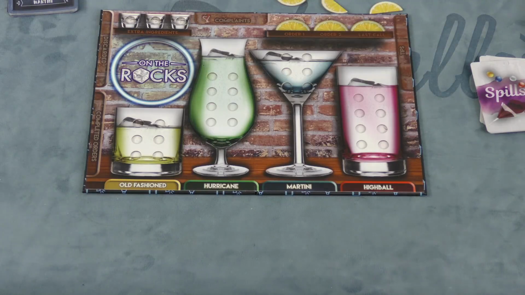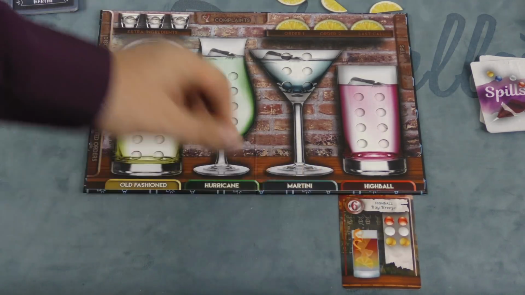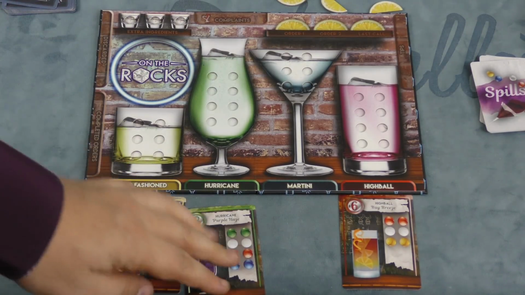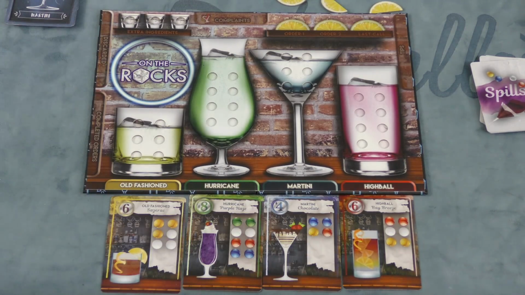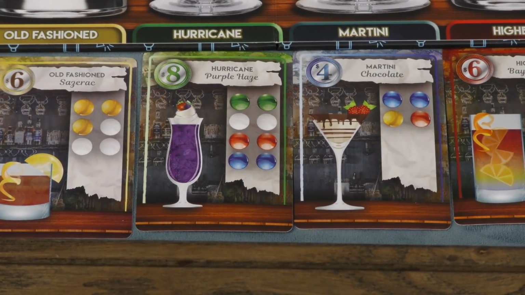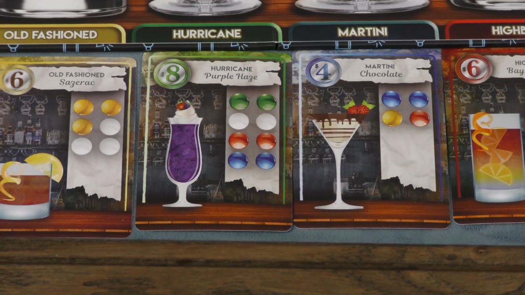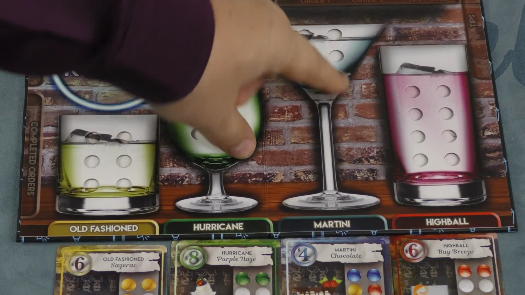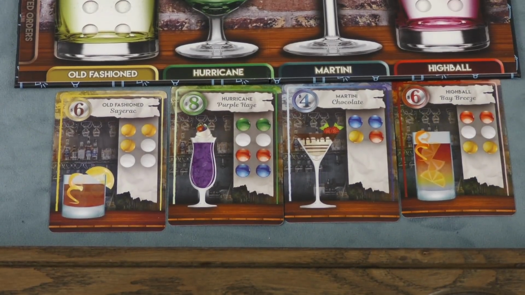Each player has their own board in front of you, and at the beginning of the game you're going to choose whether you want 3 or 4 drinks in your orders. So you'll just draw one from each type: Hurricane, Martini, Highball, and Old Fashioned. Each one is a specific type, and they show you the ingredients that you need, which could be completely filling the glass or 2 less. So for example, a Martini has 6 spots here, so the Martini is going to be between 4 and 6 ingredients. In this case, it's 4.